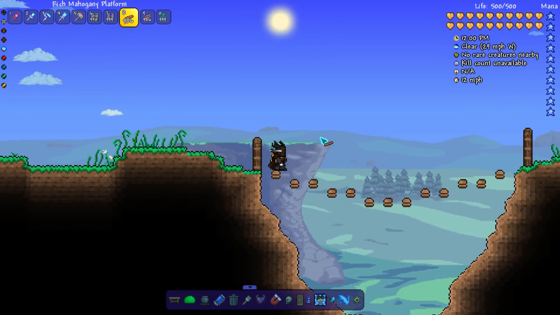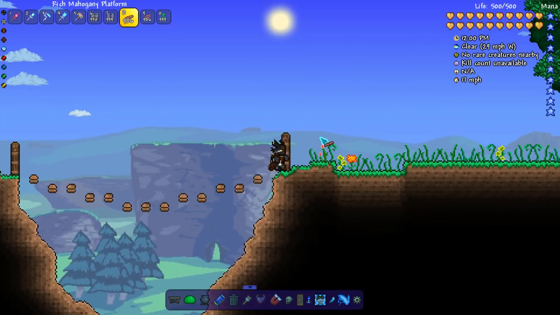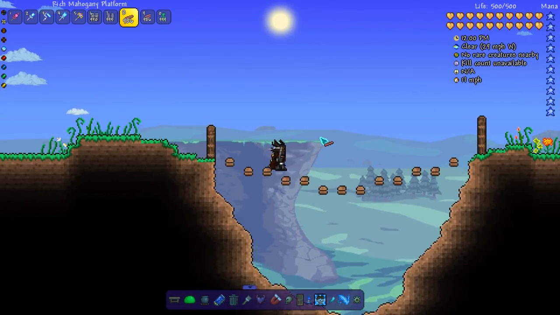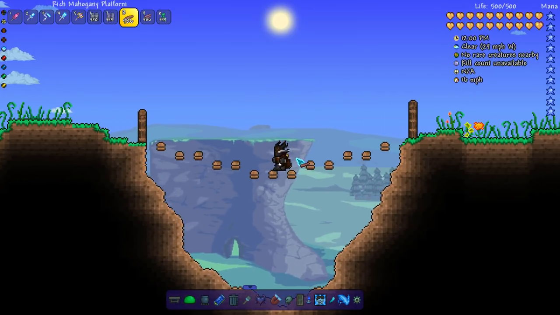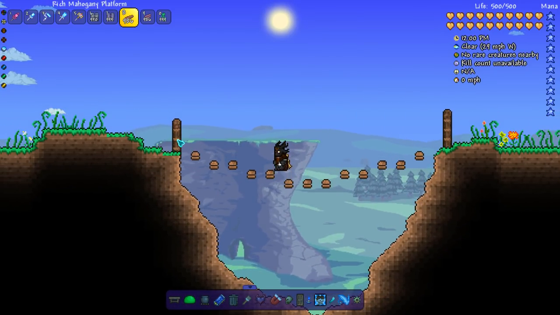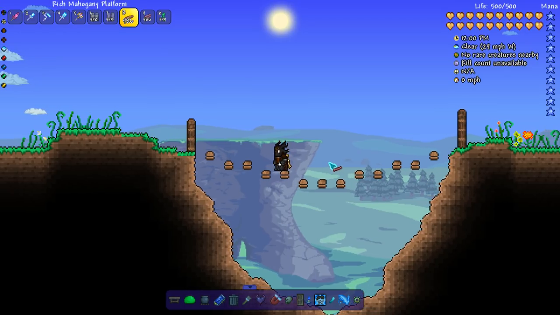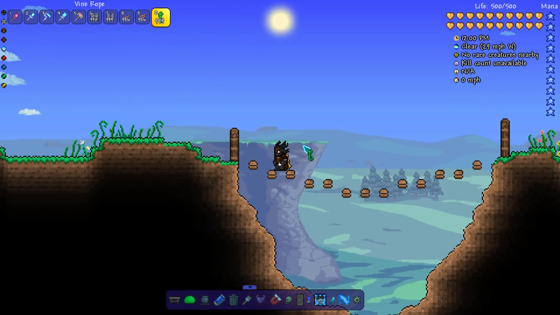So now you'll see we have a bridge where we can walk across smoothly. I don't need to jump, and I don't need to worry about falling through the gaps. And already it's looking quite a bit better than just a row of platforms straight across the gap. The next step is actually going to be the rope.